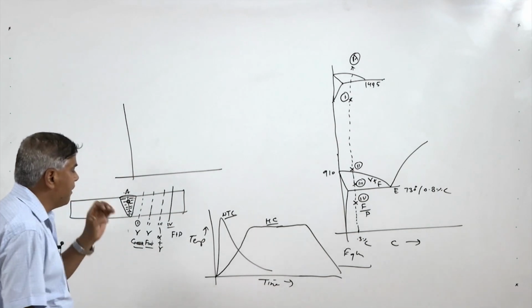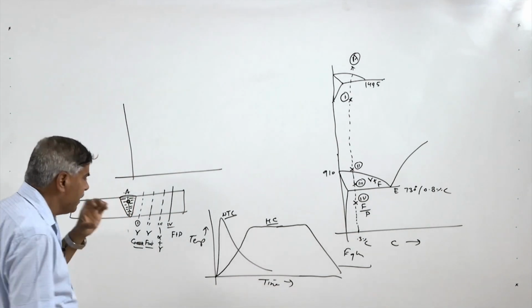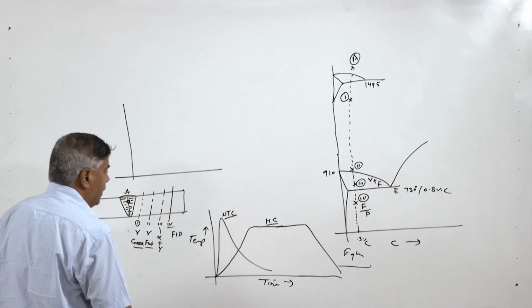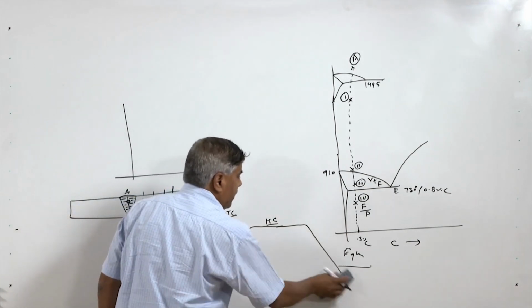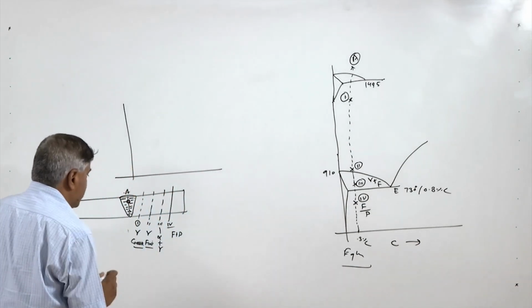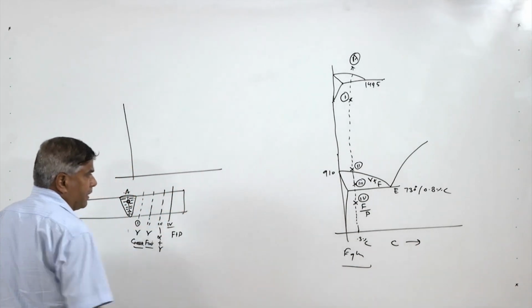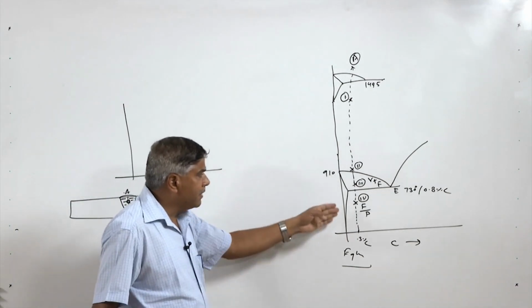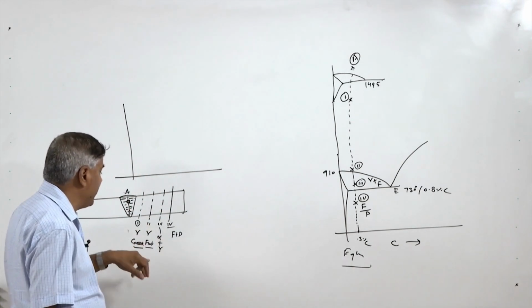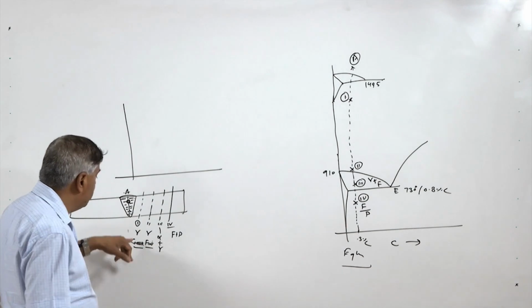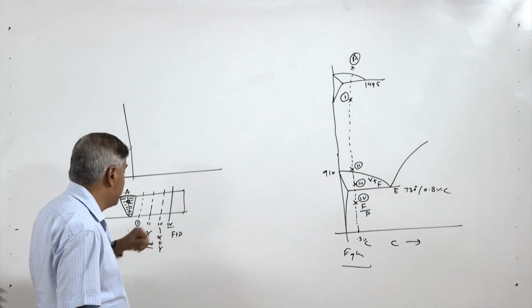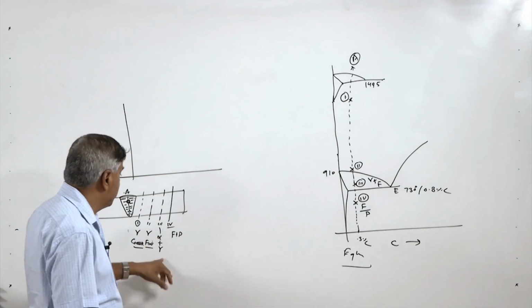So this limited time availability at high temperature brings in a lot of heterogeneity in the structure which is formed, and that leads to a lot of structural variation and heterogeneity in the properties of the weld joint. For example, according to the iron carbon diagram, at point 2 it should be homogeneous fine austenite, at point 1 it should be homogeneous coarse austenite, and at point 3 it should be austenite and ferrite.